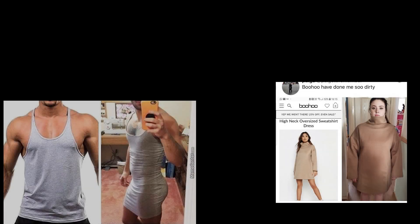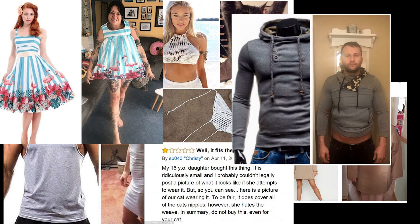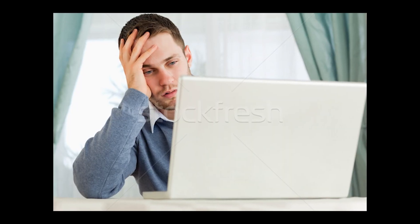There's nothing harder than finding the right size and the right look from online shopping. It is often easy to get the wrong size or style and you have to return it for the one that you want, but then it takes like another month for this whole process before you can get your item, which is really annoying.